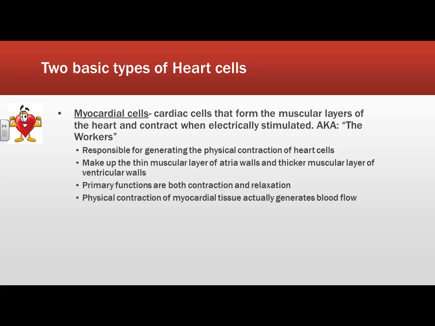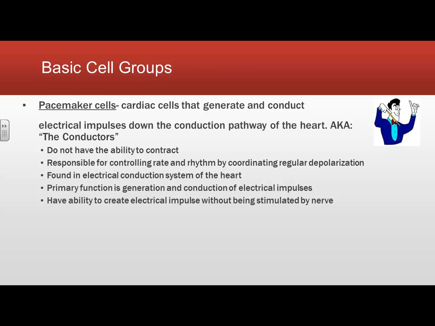So we talked about the cardiac cells. There's two basic types of cardiac cells. They have properties, but they also have specific jobs. You've got your myocardial cells, also known as the working cells. These are there for the contraction. These are there for the pump. Then you've also got the pacemaker cells. The pacemaker cells are going to be your conductors. These are the ones that are going to propagate the electrical impulse. So if I told you that a group of cells formed together to make the SA node, you would know that these are pacemaker cells.